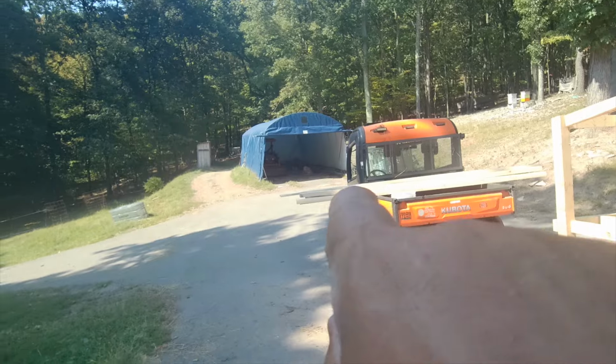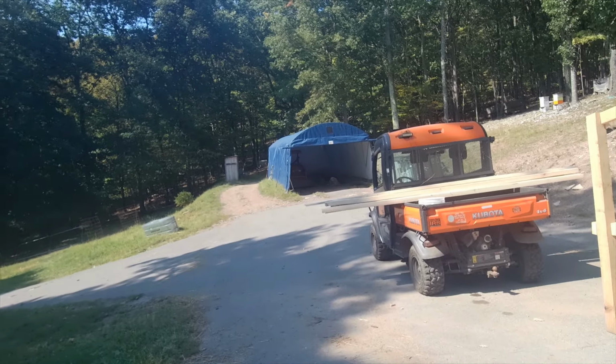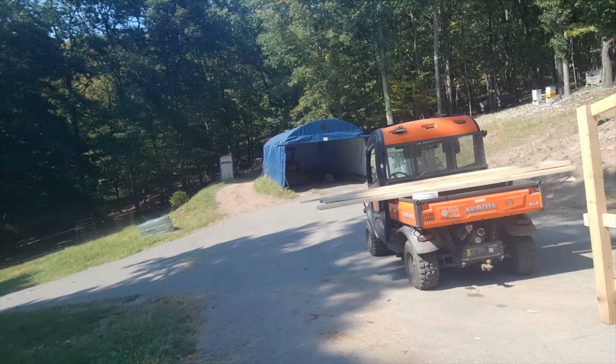Oh, so, yeah, I think I want to build, I don't know, probably the floor. Yeah, I'm going to do the floor. I have some 3/4 boards right there. I'm not sure if I'm going to use them on the back or on the floor.